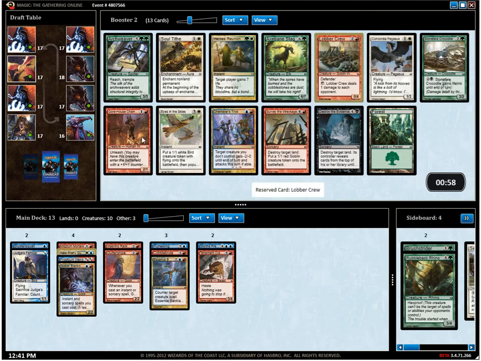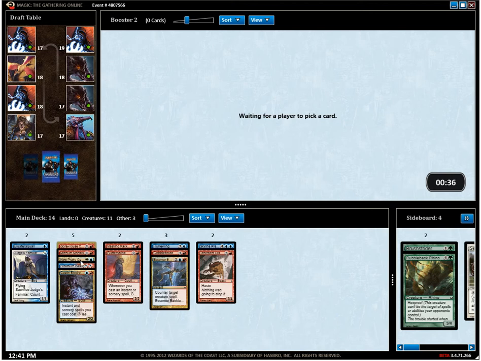So here it's between a Lobber Crew and a Chainwalker. I'm not going to take the Chemister's Trick. And though I do have a few multicolored spells, Chainwalker helps me get in the early damage I tend to need. So right now I'm going to grab the Chainwalker over that Lobber Crew.